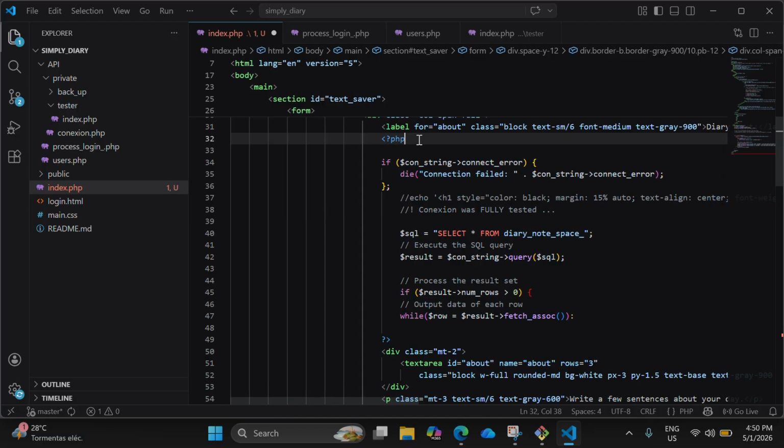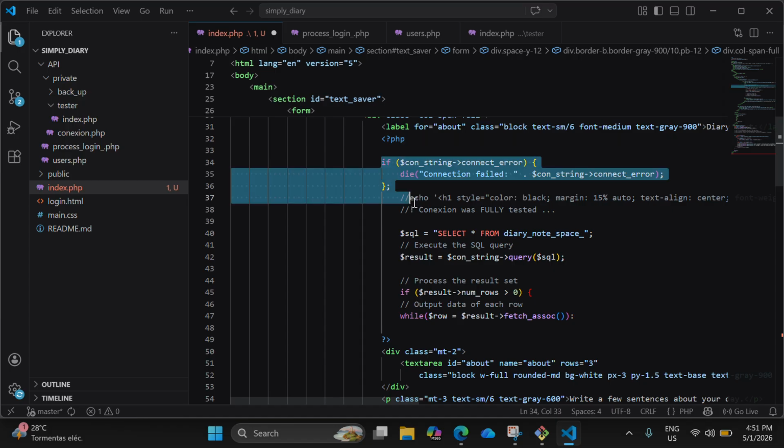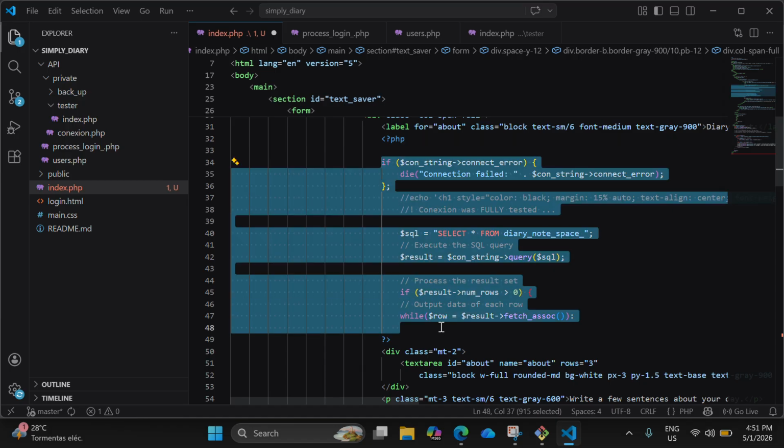Because this is PHP, I'm going to tell you one secret. There are two ways of developing in PHP. This is known as the procedural way. Being honest, it's not my favorite, but it's the easiest.